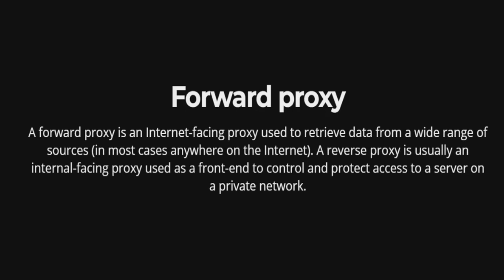Forward proxy. A forward proxy is an internet-facing proxy used to retrieve data from a wide range of sources, in most cases anywhere on the internet. A reverse proxy is usually an internal-facing proxy used as a front end to control and protect access to a server on a private network.